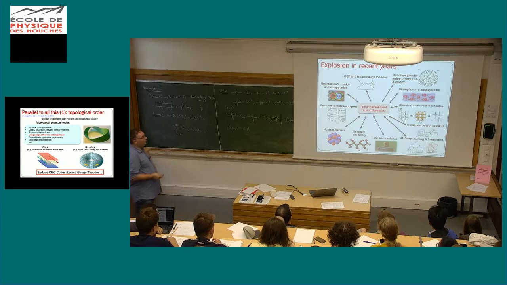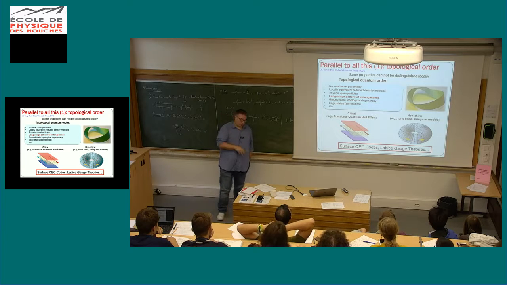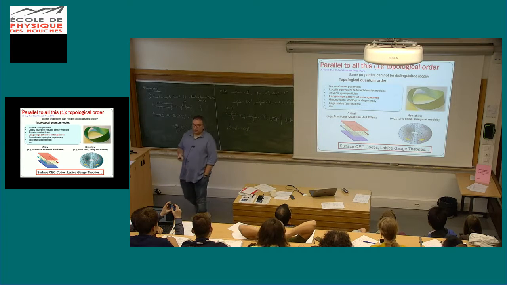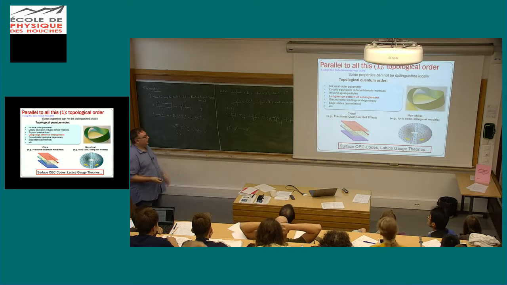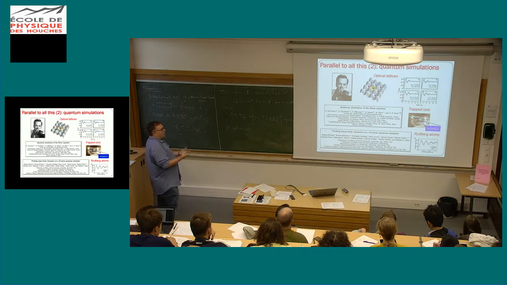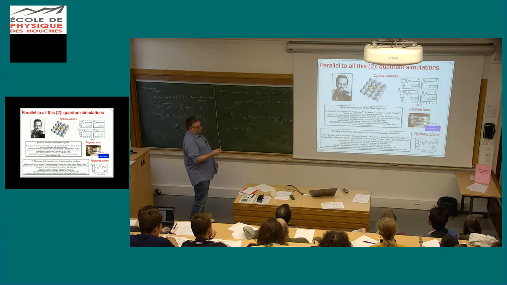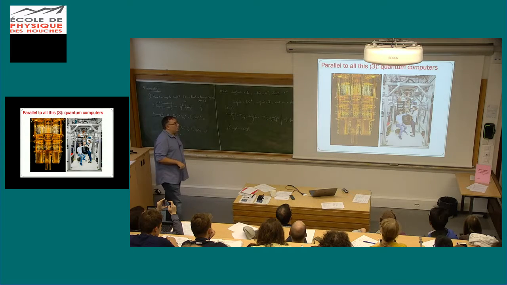And for those, you can apply things like MPS and so on. Things that I didn't explain here because I didn't have time have to do with quantum information and condensed matter. Well, topological order. But you had several lectures on topological order here, no? The point is that in topological order, you have a long-range pattern of entanglement. Also, quantum simulations. One can do very nice simulations of quantum many-body systems using optical lattices, trapped ions or Rydberg atoms. Of course, quantum computers.